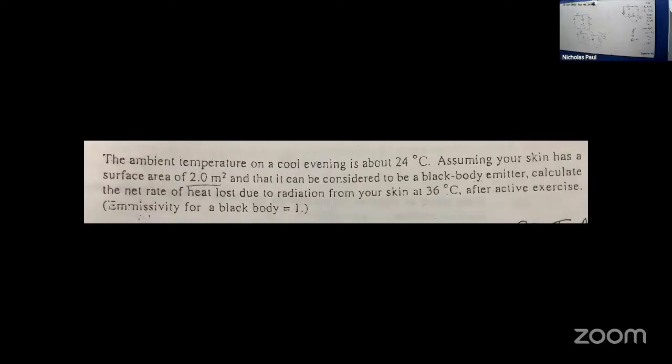So what did they ask for? They asked for the rate of heat loss, so they want power. So that's Stefan constant, times the area, times T1 to the fourth minus T2 to the fourth. Stefan's constant is what I gave before, 5.67 by 10 to the minus 8. Minus 8 here. The area is 2.